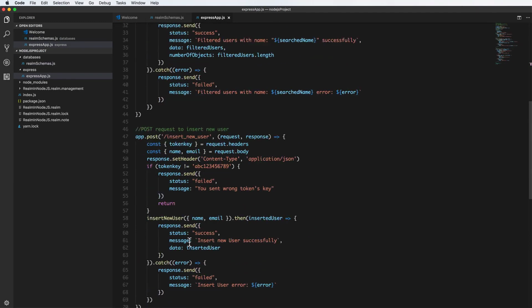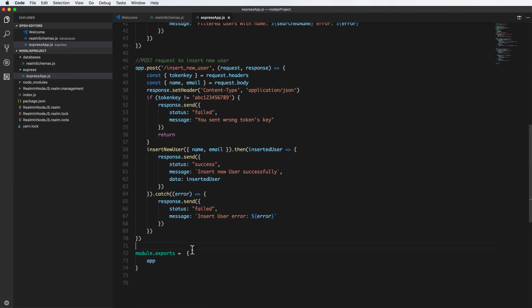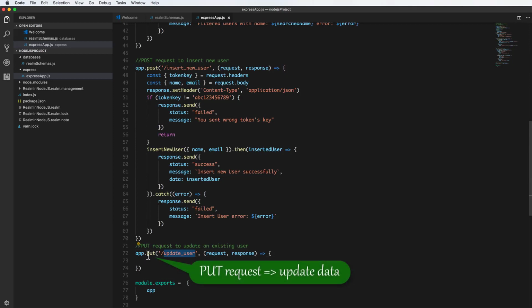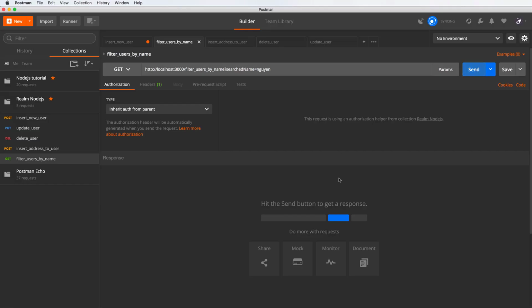So open Express app.js, and you call the put request. The put request is used to update data on the server, and then you can call the put request with the updating user.